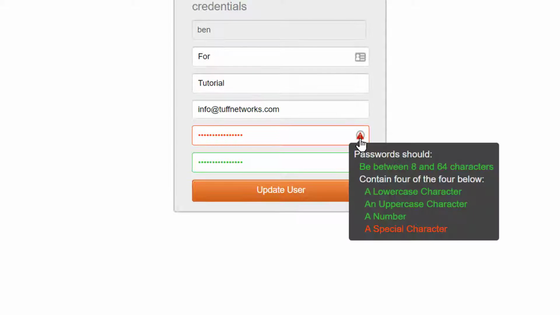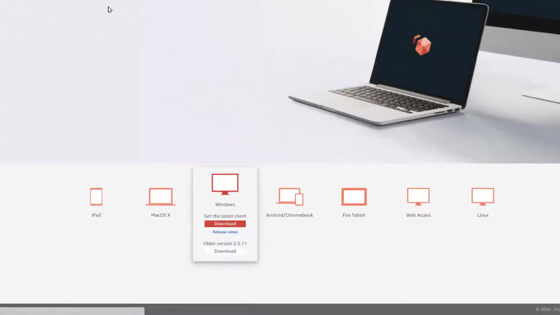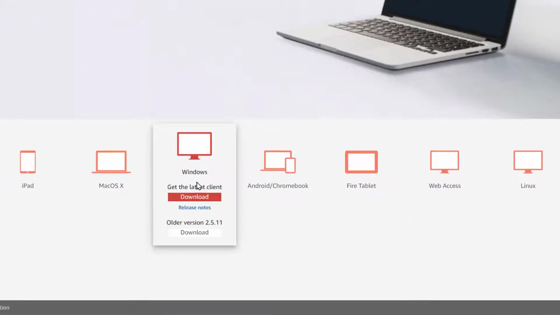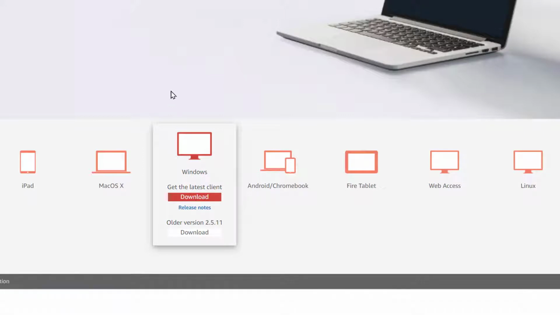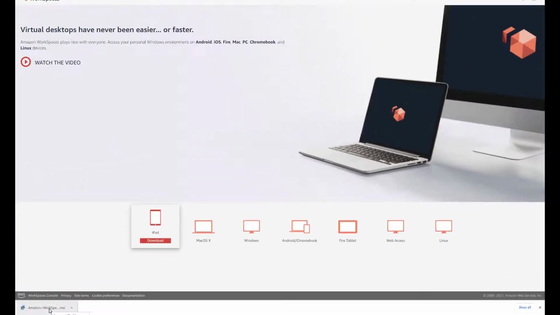One of the amazing things about Amazon Workspaces is that there is an app or a client for all types of devices, from iPads to Fire tablets to Linux computers. Imagine telling your work-at-home employee that he can now use a $50 Fire tablet to run a high-speed Windows 10 desktop. But wait, that is not all. In just a few moments, I will show you something even more impressive.